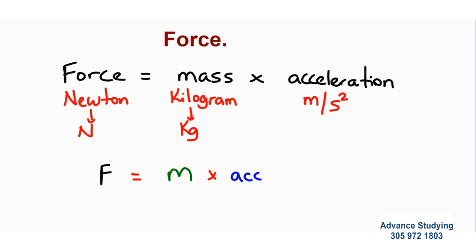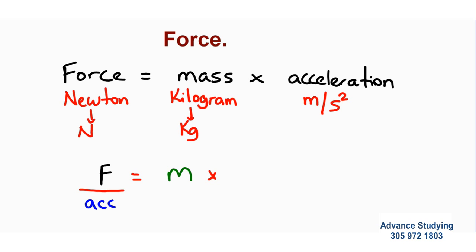But what if I want to leave the mass alone? If I want to leave the mass alone, I will simply remove the acceleration and divide it by the force. So now I have force divided by acceleration gives me mass, and this is defined in kilograms. Then you question yourself and you say, what if I need to find acceleration?